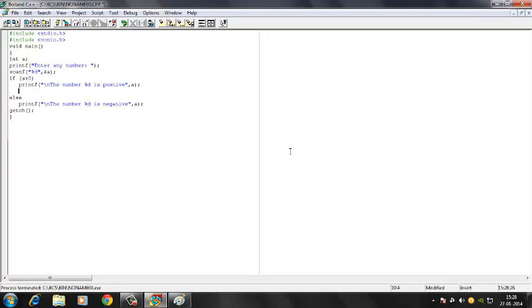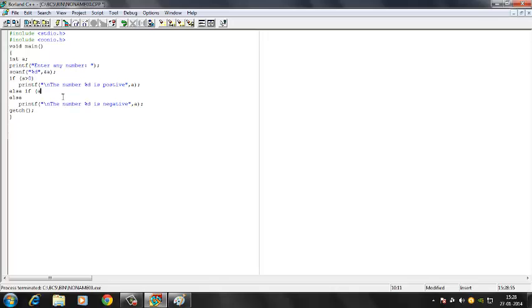And this is another portion of if else: when we have more than one condition. If we have one condition, it can be one if, and if that condition is false, it would be else. Now if you have more than one condition, we need another line of statement, and that is provided by an else if. So in the first portion, if A is greater than 0, the number is positive, else the number is negative.